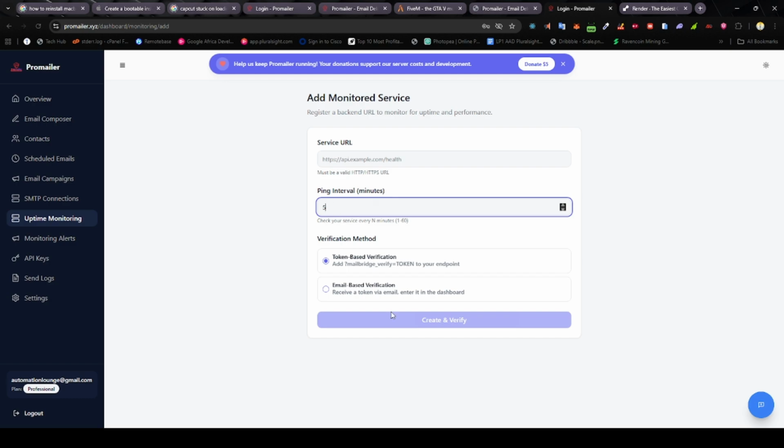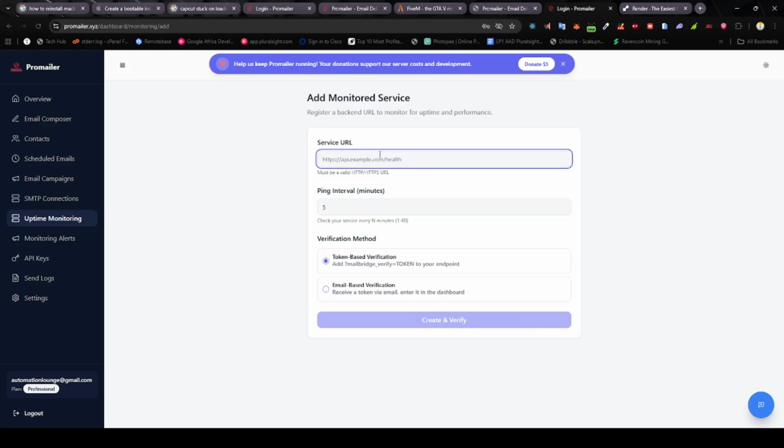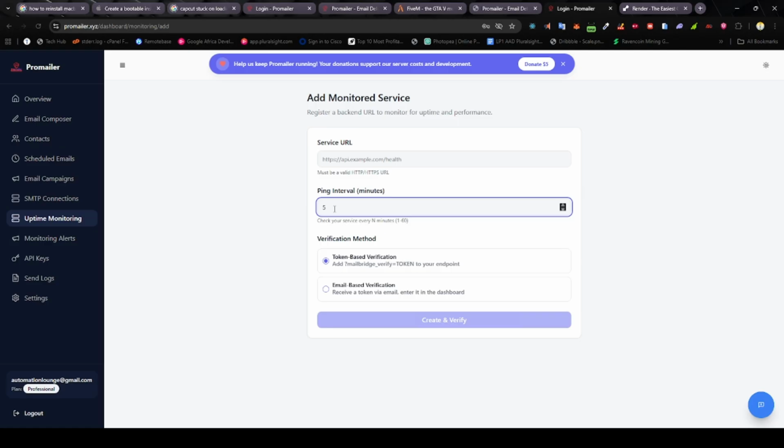So you enter the URL of the server and the interval you want it to ping, maybe every 2 minutes, every 5 minutes. I think the shortest interval is 1 minute. Then you create and you verify your server. How do you verify? It will give you a token you can add to your backend.